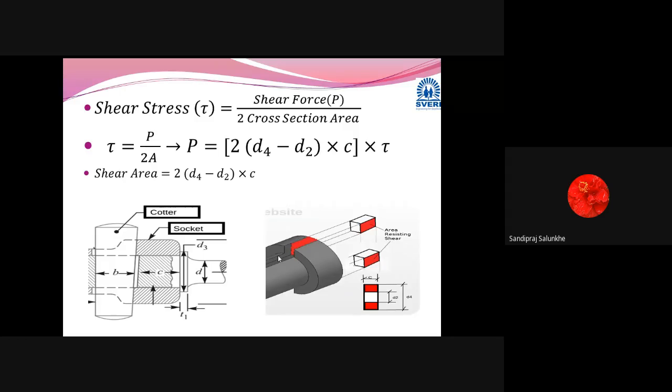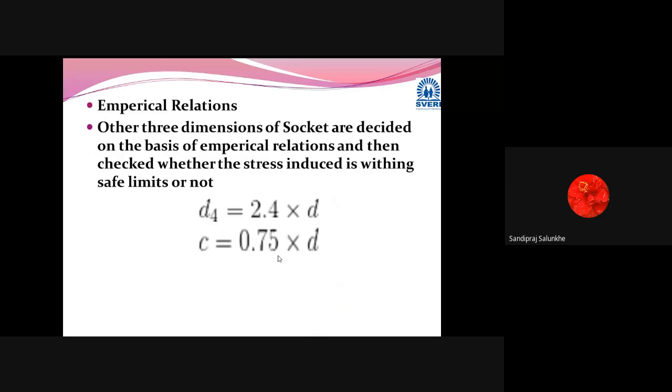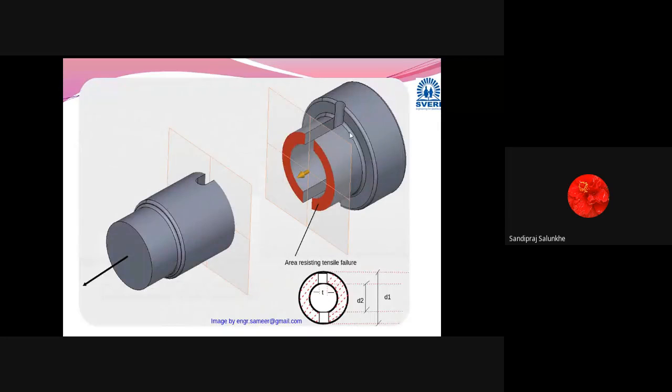That area is nothing but the area of the socket, this area. This whole area up to the end point here is undergoing the crushing. And how is this area calculated? That is this total length multiplied by width. And how much is this width? This width is equal to the thickness of that quarter. And how much is the length? The length is the diameter, this total diameter which we have calculated for the collar.